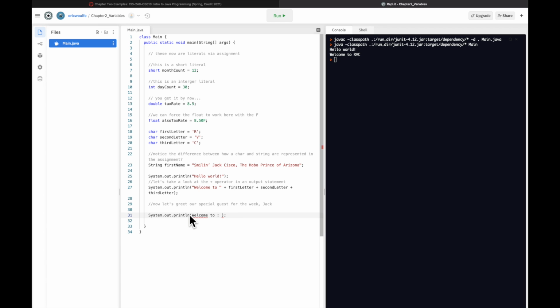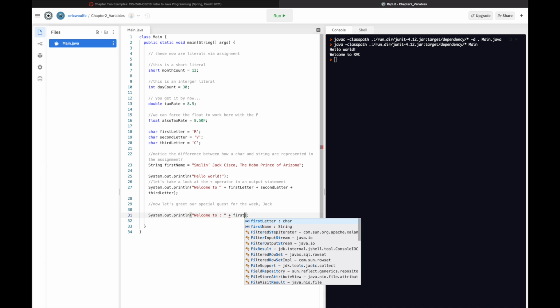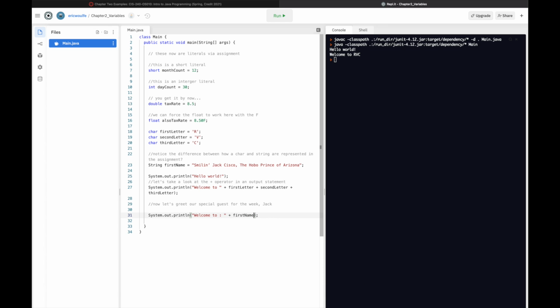Because I can't have anything inside of my print line that isn't a variable printed out to the output window without the double quotes. Now, this is the cool thing again about Replit. I'm just going to highlight what I want in double quotes. If I say shift and double quotes, boom. All the stuff that I highlighted turns out inside of a fresh pair of double quotes for me, which is phenomenal. So here again, I need the plus operator because I want to put more stuff here inside of my print line. And this time, instead of first letter, second letter, third letter, I want first name. Really, I should have called that name, right? Because that's more than just a first name.